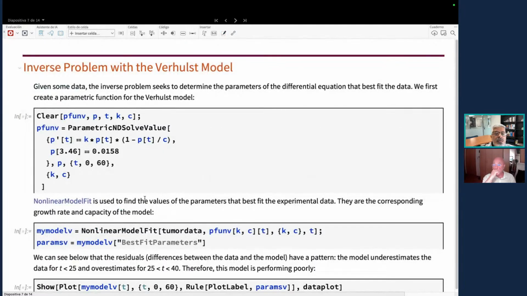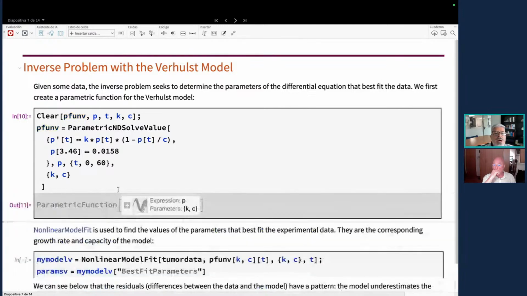And here we solve the inverse problem given some data. The inverse problem seeks to determine the parameters of the differential equation that will best fit the data. We first create a parametric function for the Verhulst model. So here we have the parametric solution that depends on the parameters k and c for this differential equation.